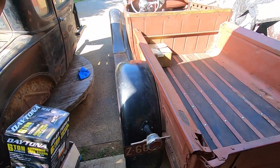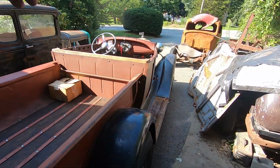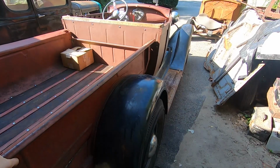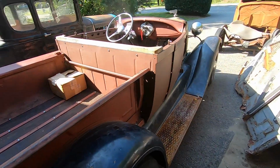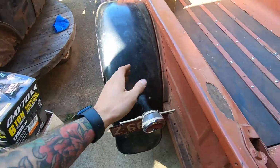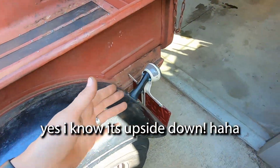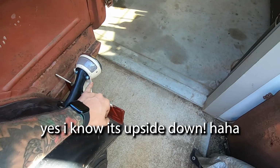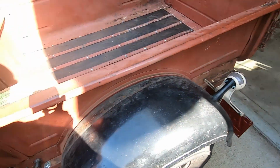Alright, so as you can see, we've been driving it. Jacob was recording. I had the whole family in there, trying to iron out some little things. So I hooked up the taillights. The taillight works. I had to wire the taillight to the wires I had run. So I had everything there, I just needed to finish it and put a bulb in there.